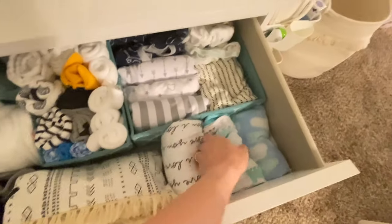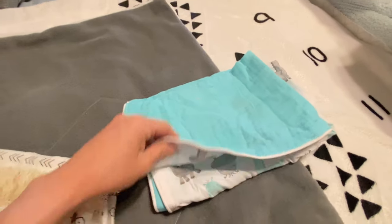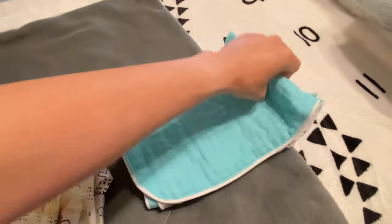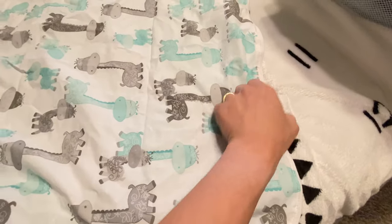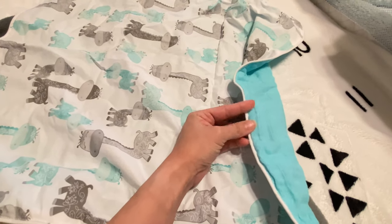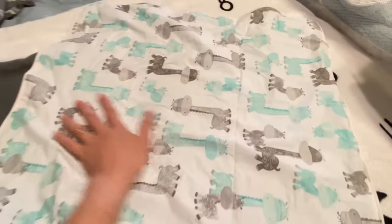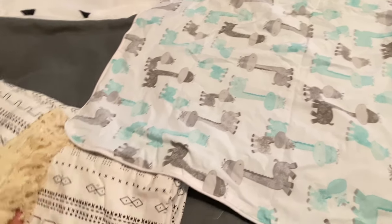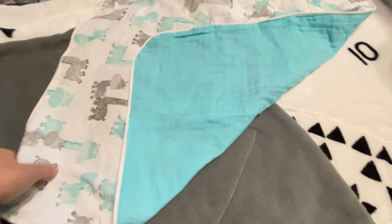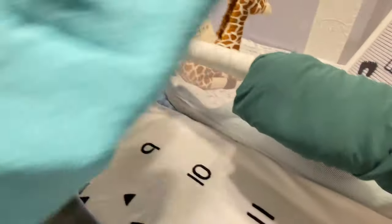I'll show you a couple blankets that I made. I got this material from Hobby Lobby — I really love this muslin cotton material, it's really soft. I made this one a little smaller because I wanted to do the edge with piping, but they only had one package, so I made it smaller. I can use it to lay him on or as a burp cloth. I'm going with a giraffe theme, so I thought this was really cute.